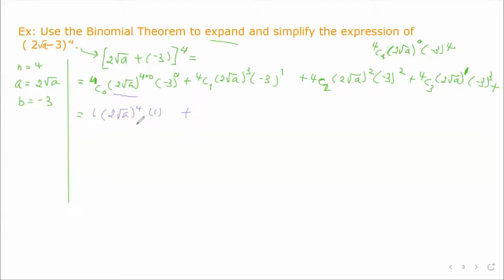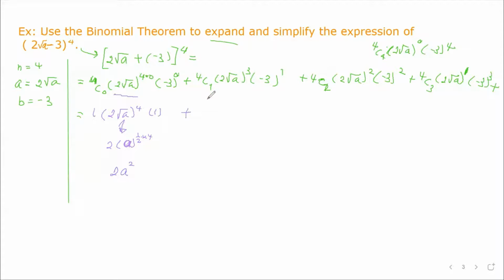Then plus, and this one you can leave this way, or you can simplify it as 2 times a. If you simplify it in index form, it becomes a power 1 over 2 times 4. You can simplify that way, but this question did not request anything, so you can leave it like this. So this term is going to be 2a, and 2 cancels to become a power 2.